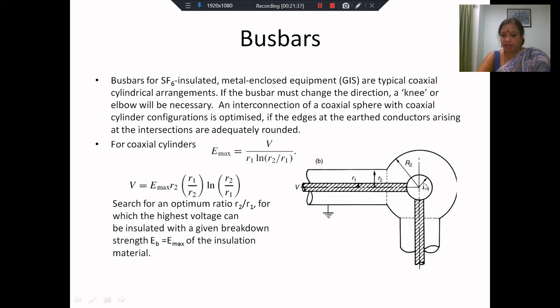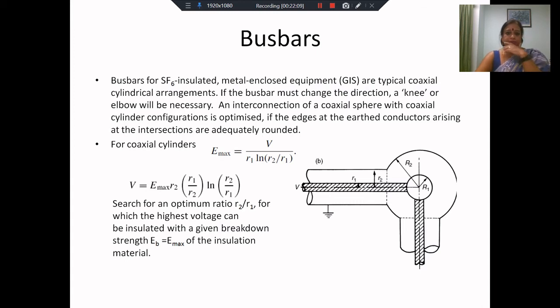What should be the radii? Here we are not talking about the earth walls of the laboratory as the outer conductors, as we did before in the previous slide. Here we are actually talking about a real coaxial connection. So you have small r1 as the radius of the inner cylinder, small r2 as the radius of the outer cylinder, capital R1 as the radius of the inner sphere, the spherical configuration that you will use as a knee, and capital R2 as the outer spherical radius.